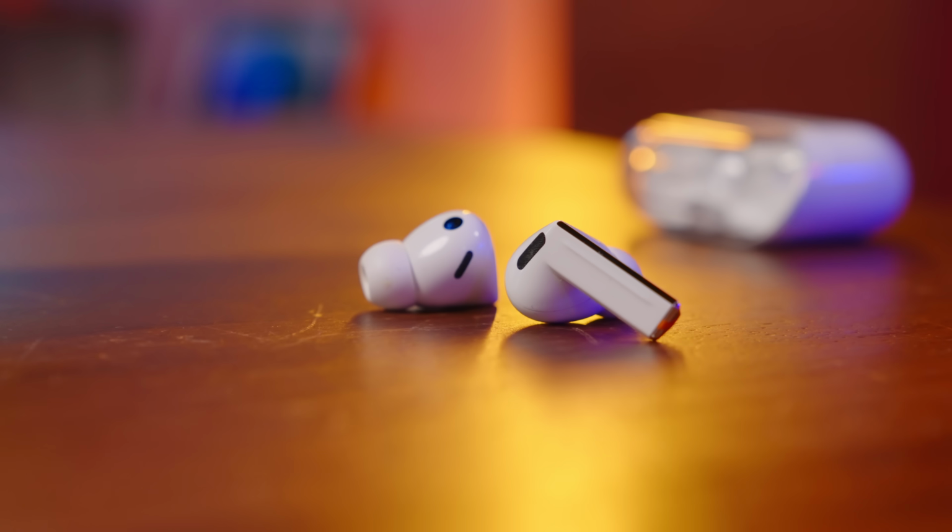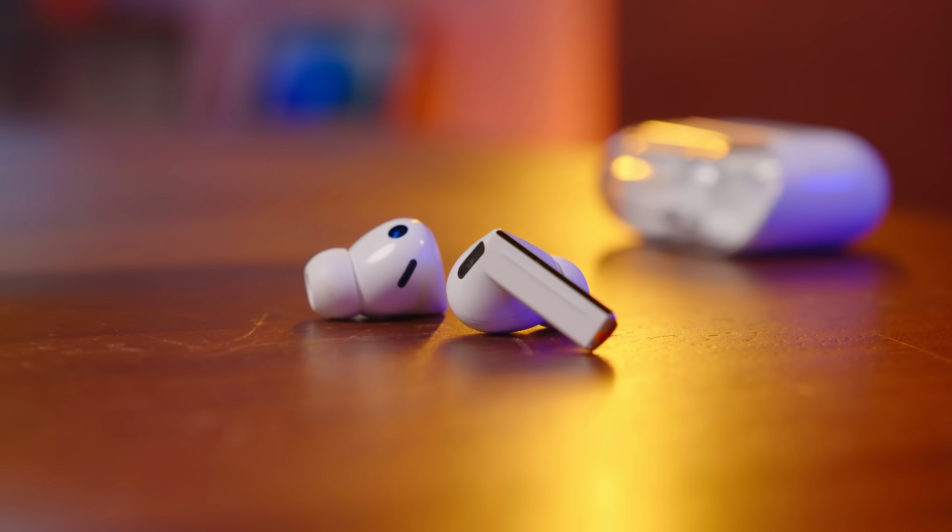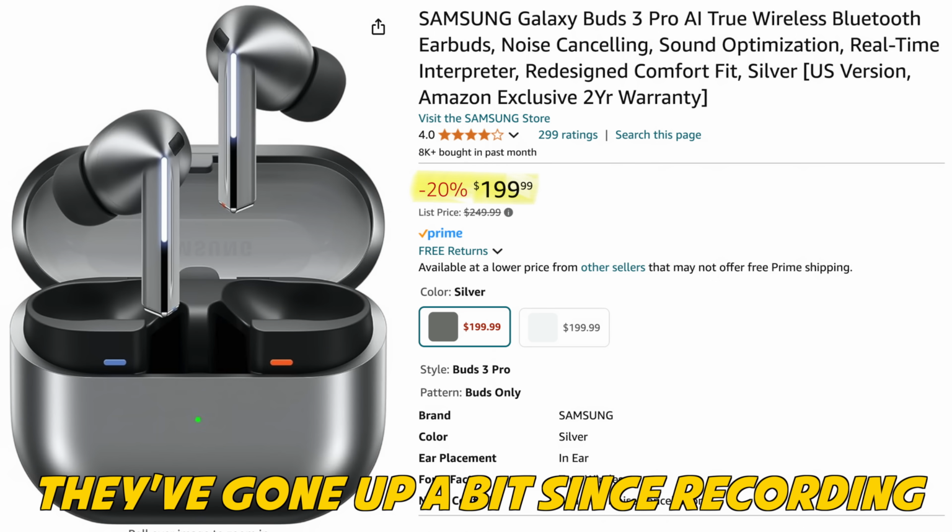Yeah, I get it. You're using $250 headphones that look like you're wearing knockoff AirPods, but I promise you, if you ever listen to these things, for me, it was an instant sale. I have not looked back since. They are also on sale right now for $175, period. Oh, okay, cool. They're $175, just buy them.